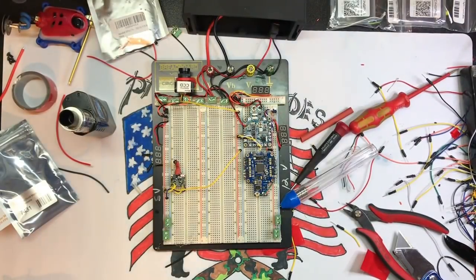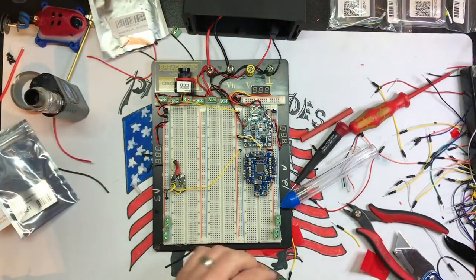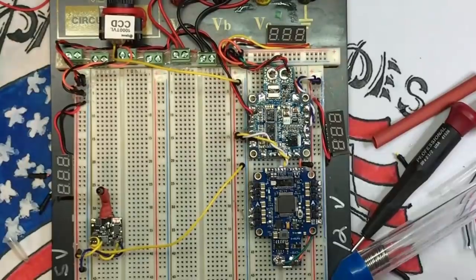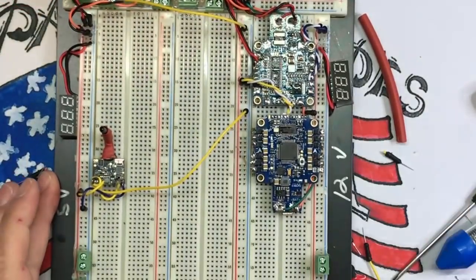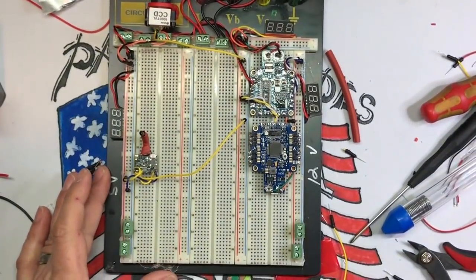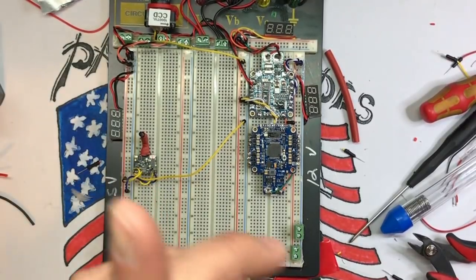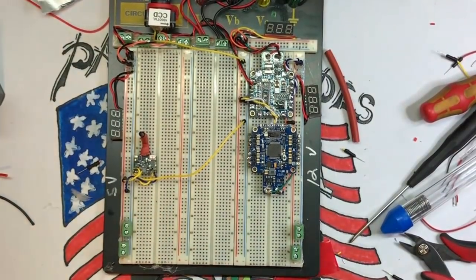All right, so here's what we have done. It is 95% finished. Okay, I'm going to zoom in. Hopefully I can get some of this in shot. Yeah, go out a little bit. There we go. Okay, so what we've got, oh shit. Excuse me. All right, I'm not going to edit that out.